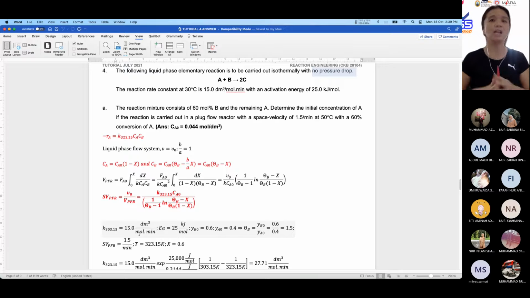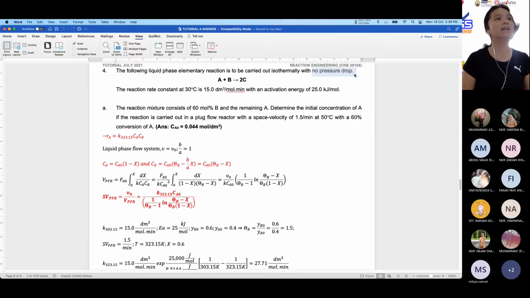Sebab tu kalau solid reaction, usually dalam batch reactor, sistem yang tertutup, means saya masukkan saya punya solid, then let's say kalau reaction ni dengan liquid, saya campur dalam, saya tutup, reaction takes place. But open system, very rarely lah we have solid reactions. Kalau ada pun dia semi batch, maksudnya solid tu dah masuk dulu, maybe the liquid or gas will flow in, flow out. So that's why we hardly address solid reaction. If possible, usually the industry will try to melt it into liquid, okay, for easy processing. So that's why you wonder why we hardly talk about solid reaction, mostly because of that, right? Okay, so come back to here.